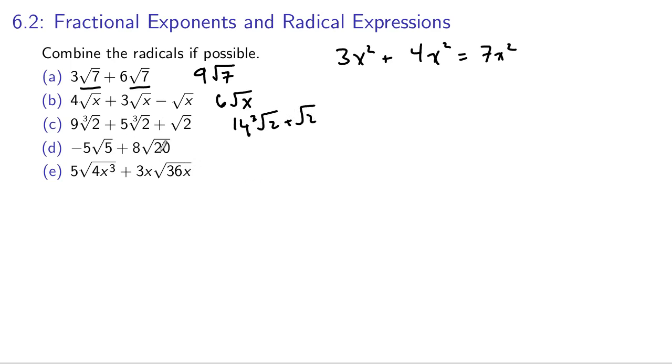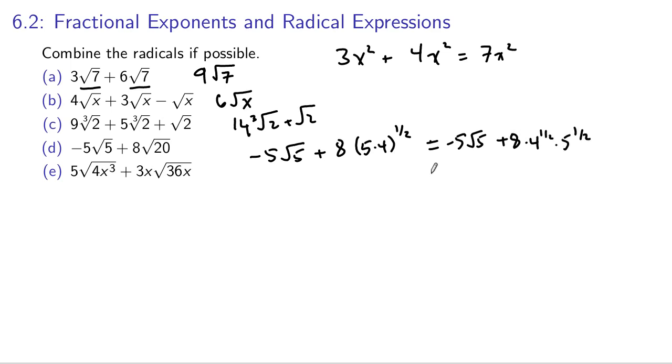Here we don't have the same radical, but we can transform square root of 20 into square root of 5. How can we do that, you might think? Well, we can think of this as a fractional power, and think of 20 as 5 times 4. Then we could split the 5 and 4 up using the rule of exponents, the same exponent. We would have 4 to the 1/2 times 5 to the 1/2, and 4 to the 1/2 is just 2, and 5 to the 1/2 is just the square root of 5. So 2 times 8 is 16, square root of 5.